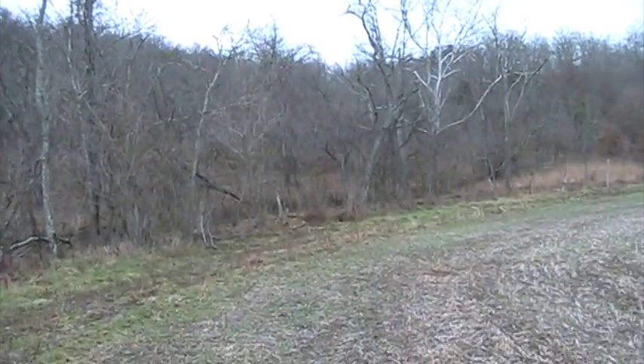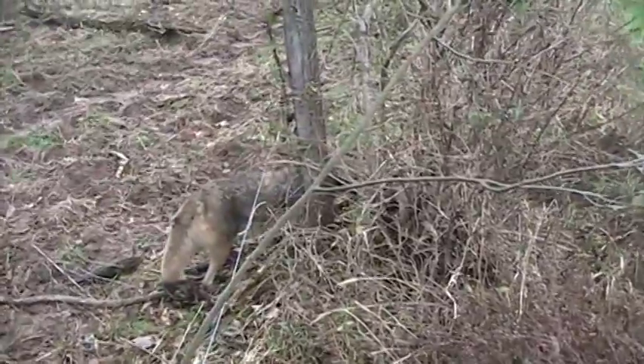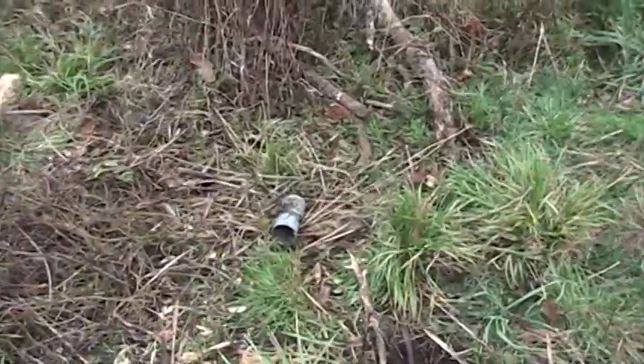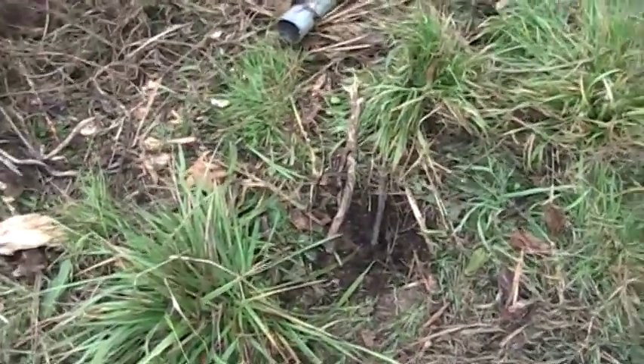It's a couple days after Christmas. I set some coyote traps out here Saturday. Coming up here to take a look — it's a coyote, but unfortunately it's rubbed all to pieces. It's like a young one, had a poor old pocket. Got him right here — the trap was right here kind of between the two patches of grass, kind of like a walkthrough set. First coyote of the year.